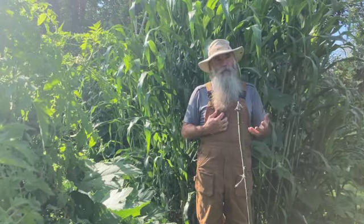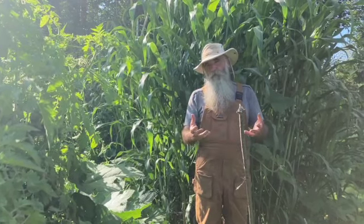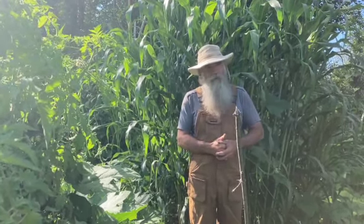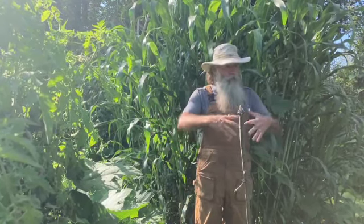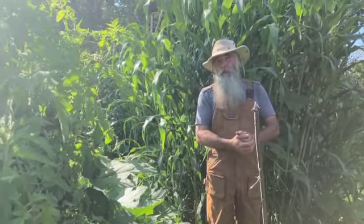Because if it's hard for me to comfortably walk through the gardens, it'll also be hard for animals that might like to eat our vegetables, for them to walk through the garden, because you may be surprised to know that animals often have the same likes and dislikes as we do. They don't like thistles, they don't like thorns, they don't like to be crowded, they don't like not to be able to see. And so when the garden's really crowded with vegetables and with plants and so on, and with even like what I call companion plants, what other people might call weeds, it's difficult for the animals to walk through. And so the plants do better.